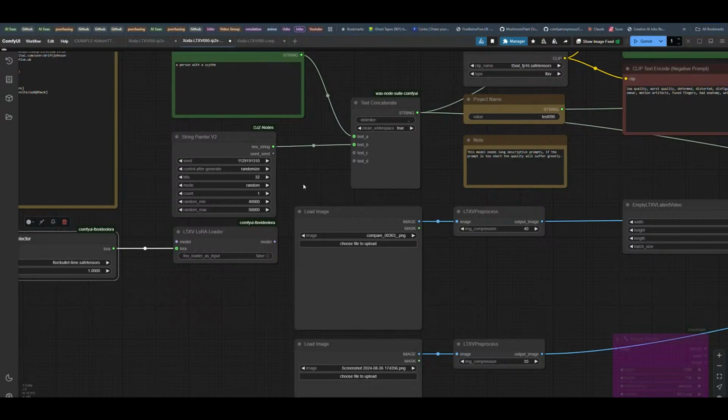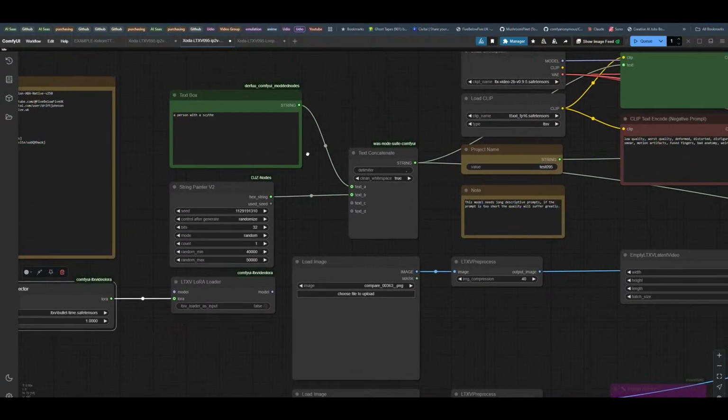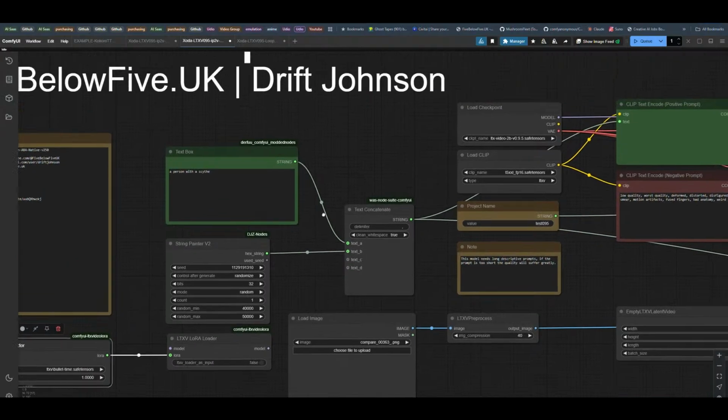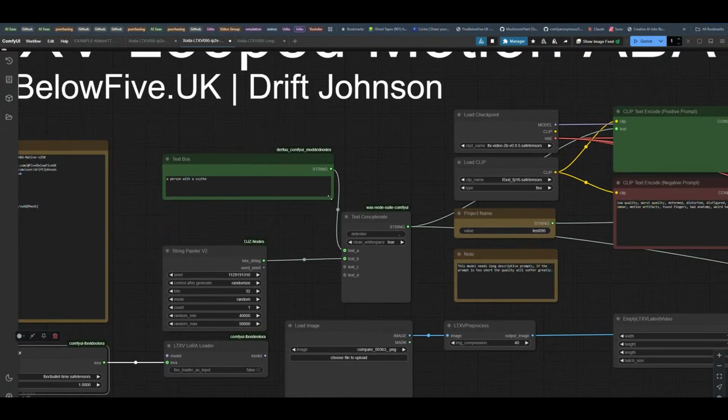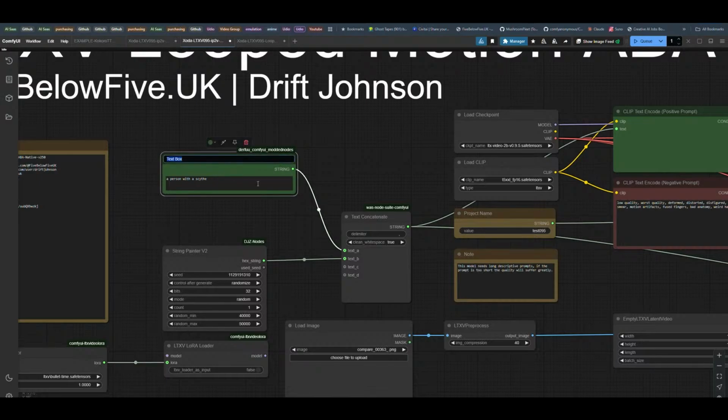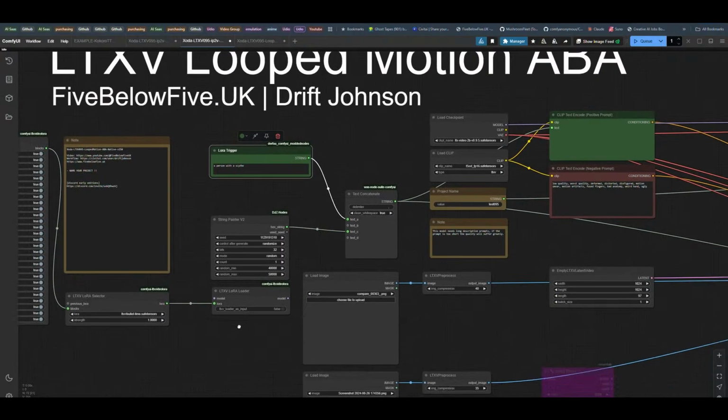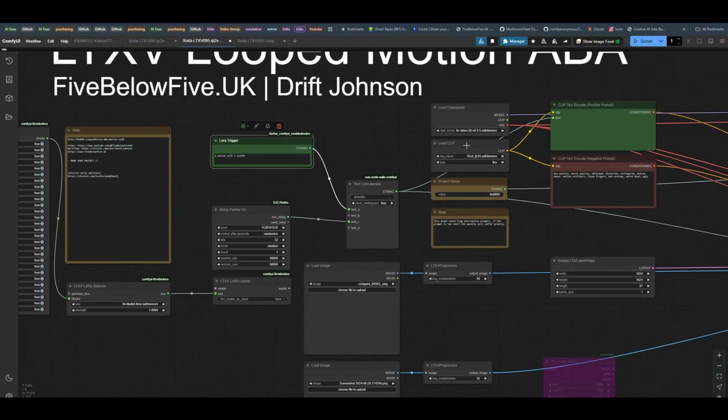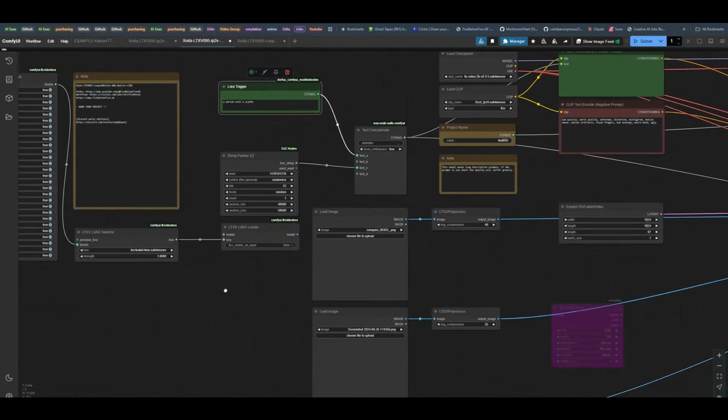String painter. Person with a scythe. Model's way over here. This is a little bit strange, the setup I've got here.